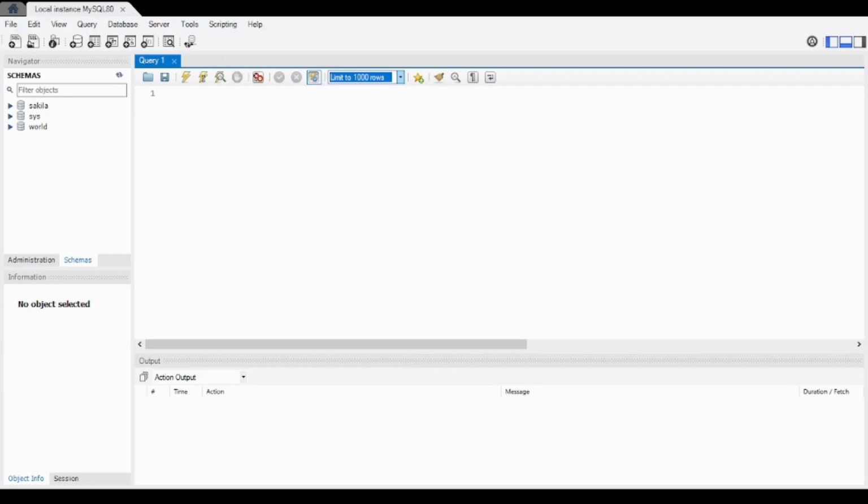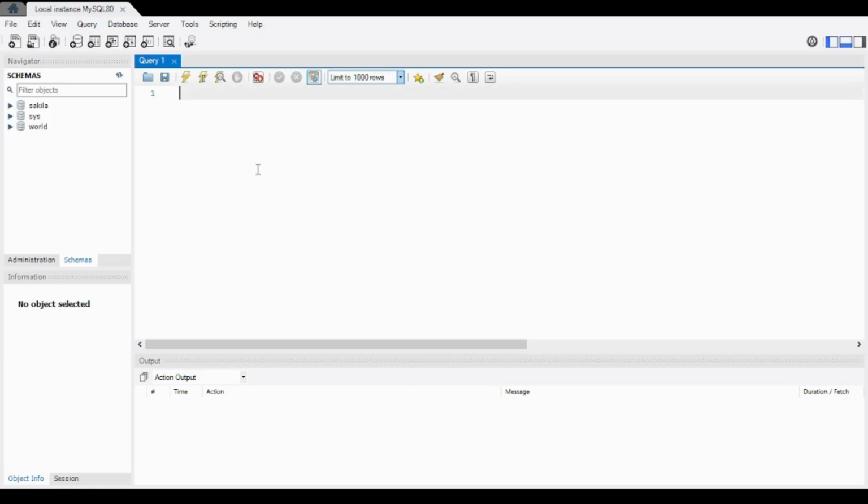Now up here, we also have other functionalities for working with files. Like this one is for creating a tab for executing queries. This is for uploading a script file, which we are going to use in a few. And there are these other ones that you can also check out.